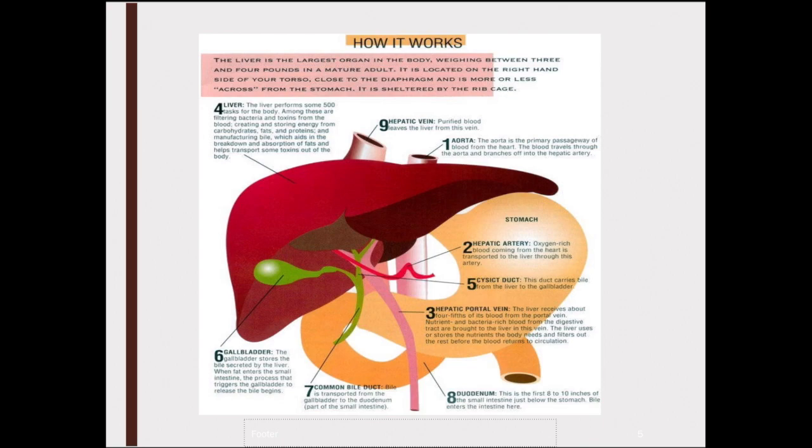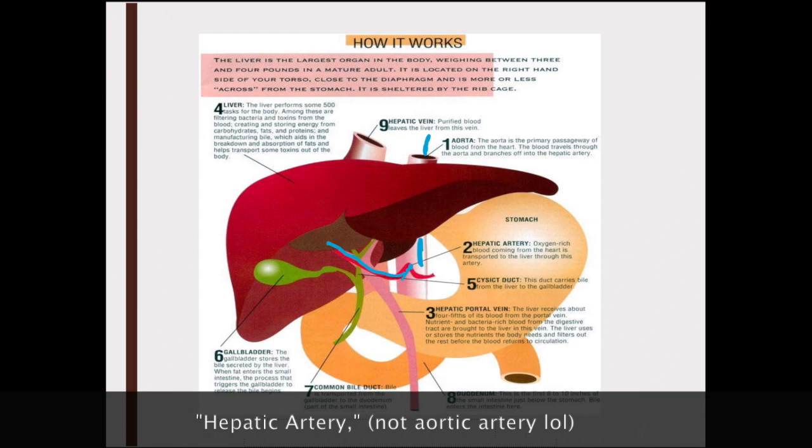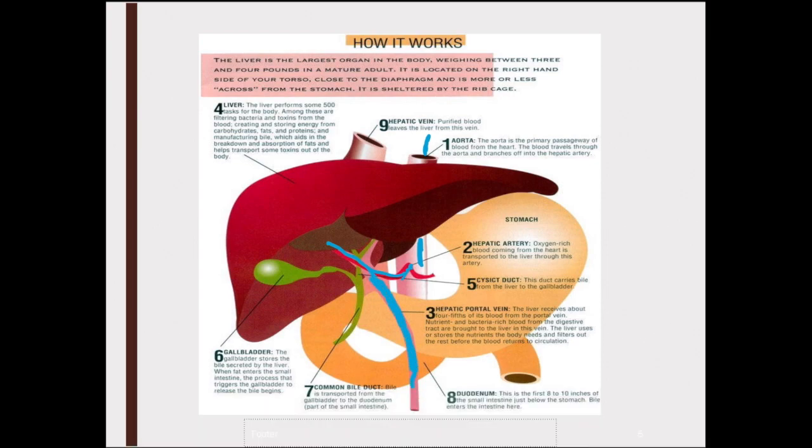So again, we're going to go in order. Number one, they're showing you the aorta, that you see is going kind of down this way. Number two, you see the aortic artery that's branching off here and going towards the liver. Three, they're showing you the hepatic portal vein. Remember, this is bringing blood from the intestines that's full of our nutrients. Where's four? And then it's going to talk about what the liver does.